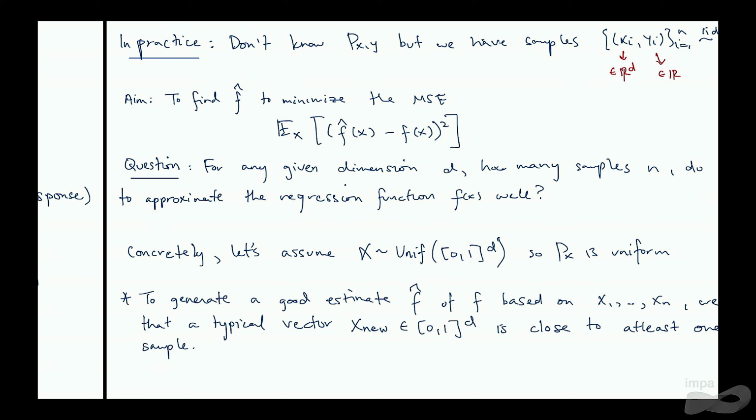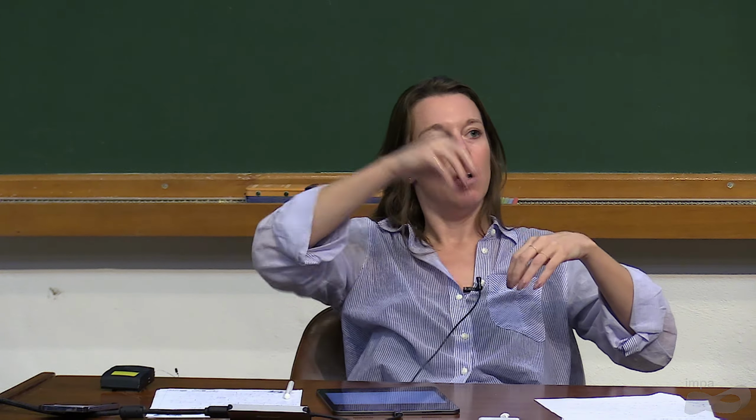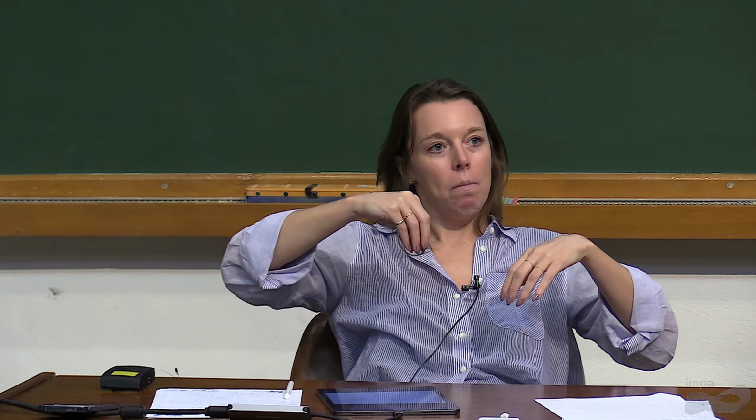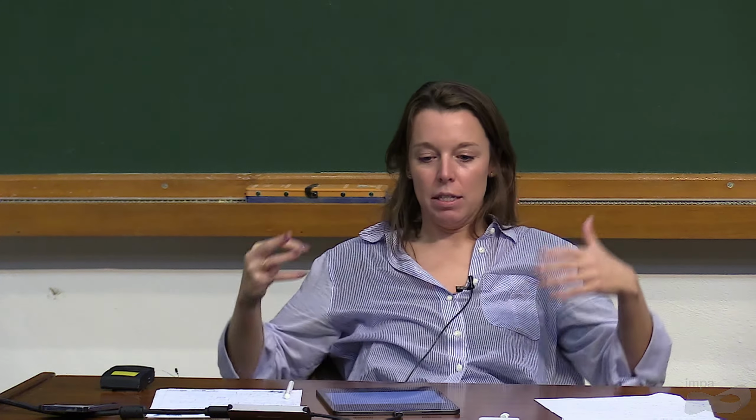Right, so the idea is, I'm looking in the unit hypercube, and I have some curve in the space that I'd like to estimate. I don't know the joint distribution, which would tell me the curve exactly, but I have a sample of points on that curve. From the sample of points on that curve, can I estimate the rest of the curve?